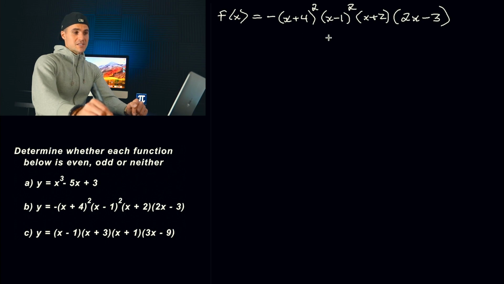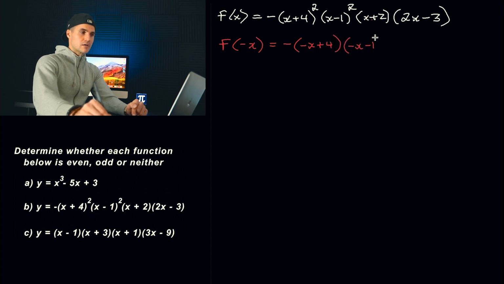Well, a couple of options. We could also expand all this, but notice that this is going to take us forever to expand. We would have what? 2, 2, 5, 6 brackets to expand. Okay, so can't really do that. That's not an option. So we got to find a simplified expression for f of negative x from this factored form. So what we have to do is plug in negative x for all of the x values in all of these brackets here. And so here is where it's going to get super nuanced.